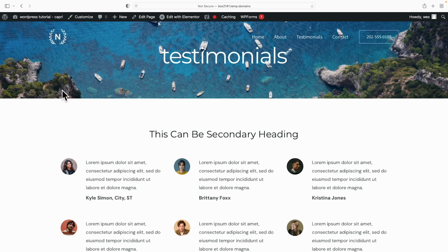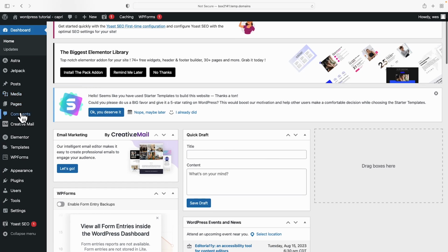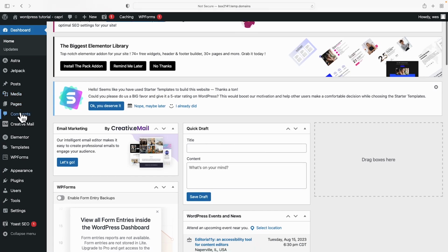So now I've shown you how to change the content of a page, to change one page to a different type of page. What if now you need to actually add a brand new page from scratch? I'll show you exactly how to do it. So let's head back up here to where it says the name of your WordPress website, and then Dashboard. The first thing we're going to do is we have to install a plugin. So we're going to go down to Plugins, Add New.